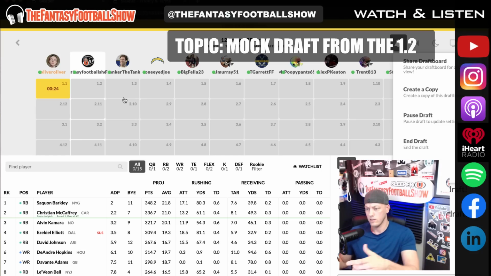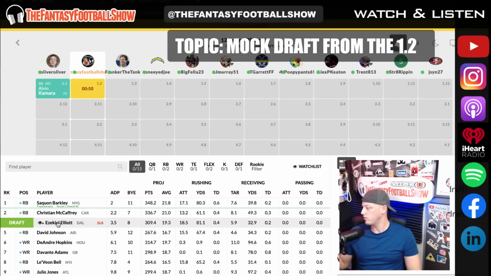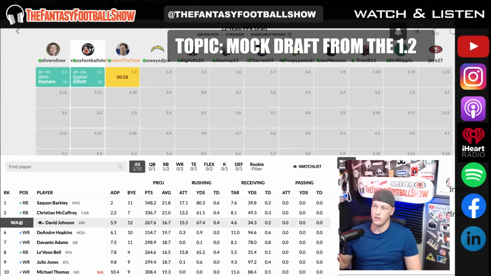So Oliver's on the clock. You can see the players available right here. And he took Kamara because Oliver likes to snipe like that. I'm going to go Zeke, even though I'm a little bit worried. I think all will be good. And I haven't checked the news over the last hour, so if something happened, I should probably pull up the news right now. Don't want to be drafting injured players.